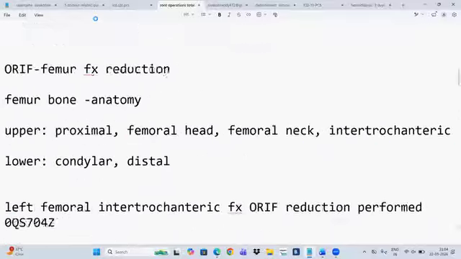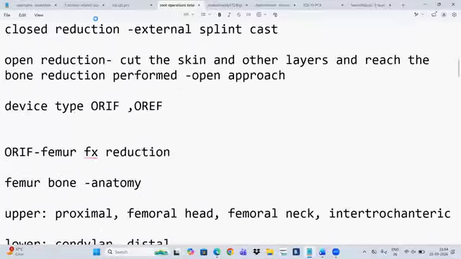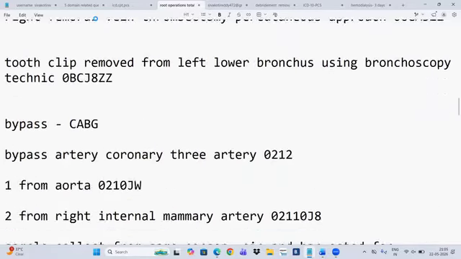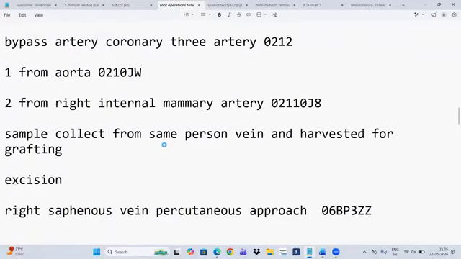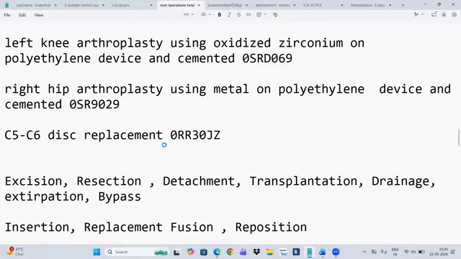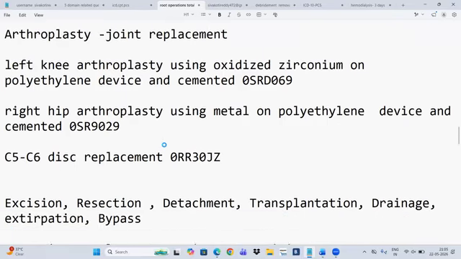More questions we have. One minute. These questions note down. Left knee arthroplasty and right hip arthroplasty questions.